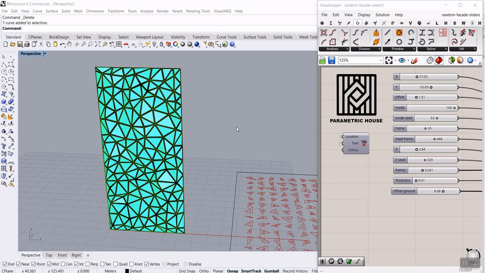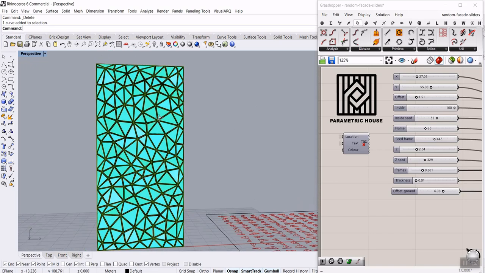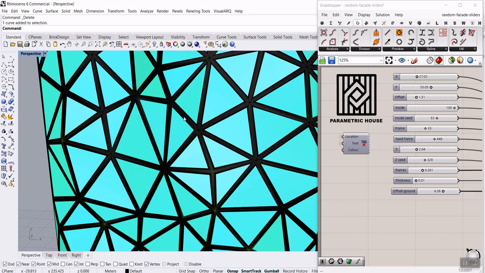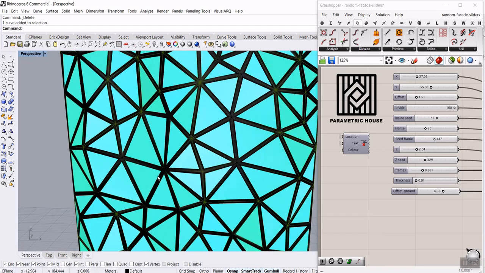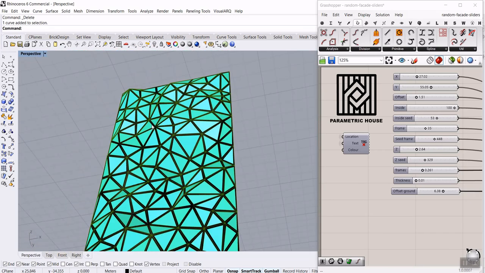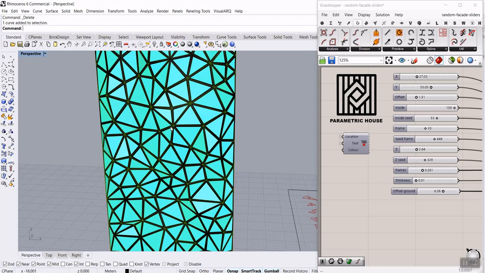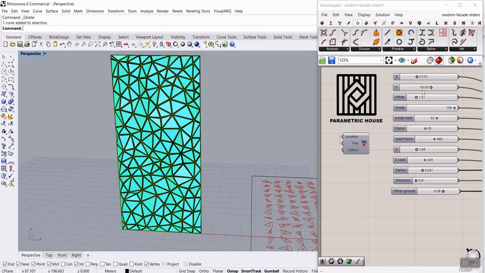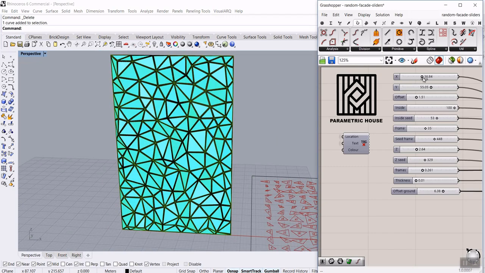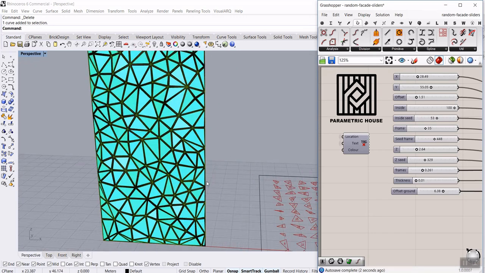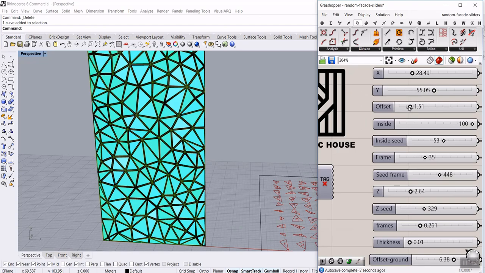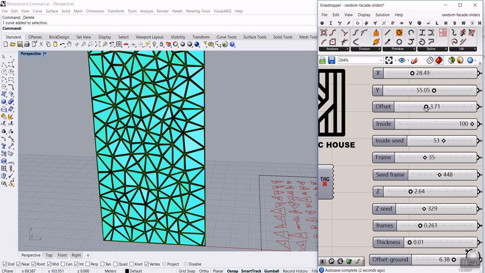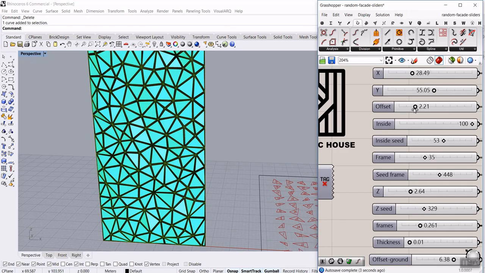In this Paracourse lesson, we want to model this parametric facade, a random triangulation of the facade, which you can see here. And we're going to model this from scratch. As you can see, we can change the dimension of the facade, so it's really easy to make a vertical facade here. Then we're going to define an offset, which will define where the triangles will be developed, which I will explain later.